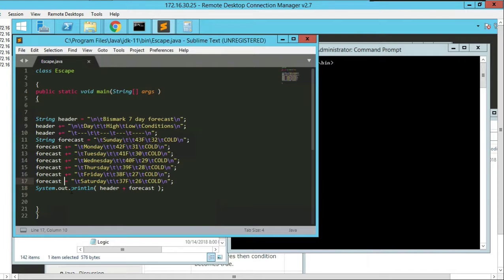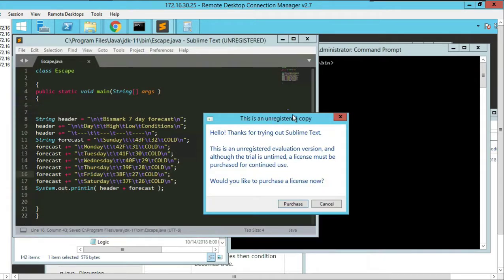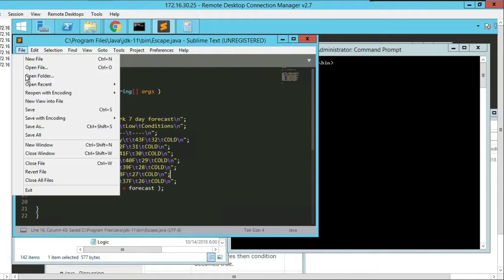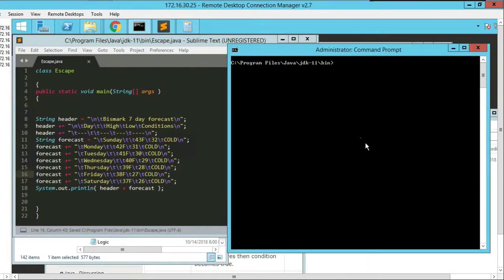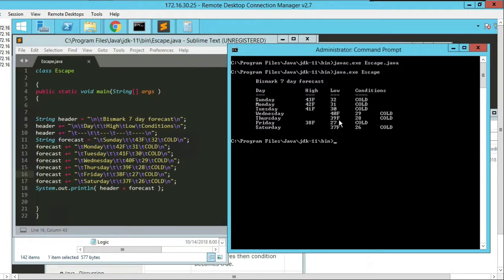So on the last forecast here, I need to add a plus as well. That's why we were seeing a double when I did the System.out.println. That's why we saw two, because it stopped after here. So I put the System.out here, and then it stopped, and then started a new one. That's why we saw it. So we're going to save that. We're going to run, and we're going to save this. Thank you, Sublime Text. We're going to compile it and run it again. Okay, awesome. Works fine.